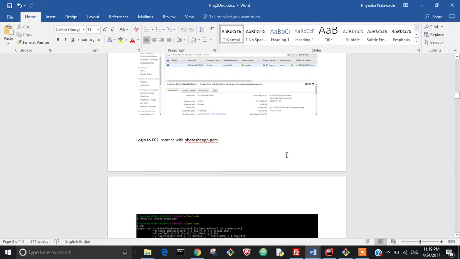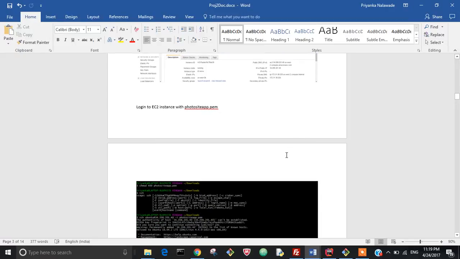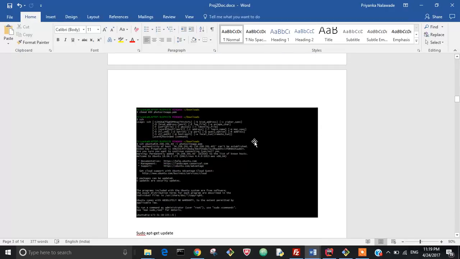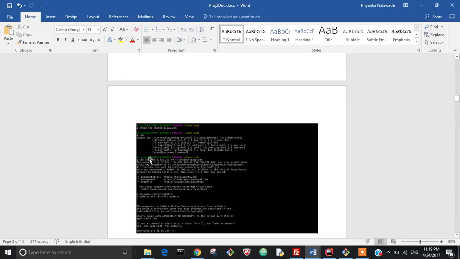Then log in to the EC2 instance with the photosite app key. In Git Bash, first run the command chmod 400 photosite app, then log in to the EC2 instance using ubuntu, the IPv4 address of the instance, and the PEM file, photosite app.pem.